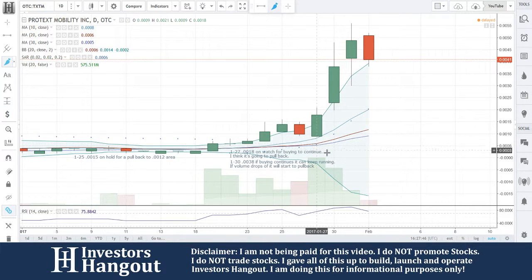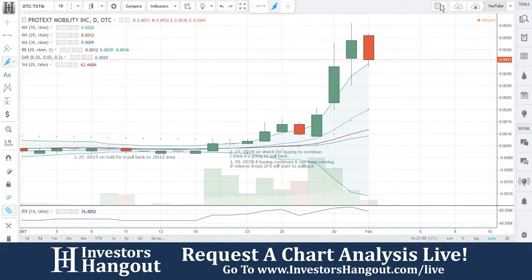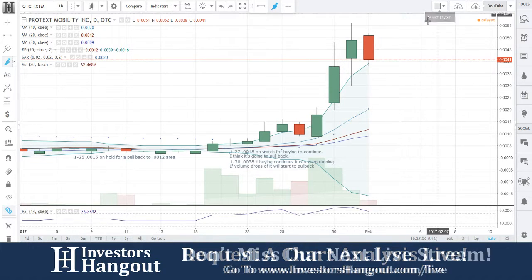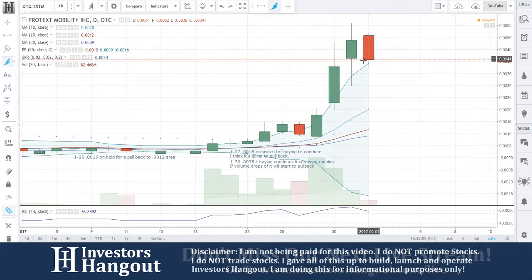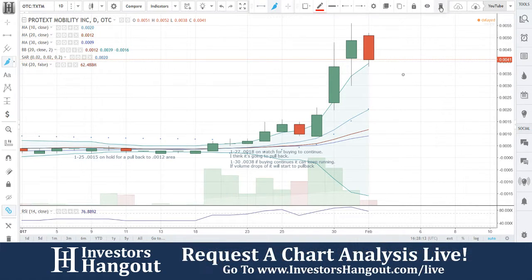And I said if volume drops off, it could start to pull back. The volume dropped off, that you can see down here at the bottom, and you're starting to pull back right now. Like I said, I don't think it's doom and gloom and over for everything. It's a healthy pullback. Let's see how it shapes up. In my opinion, I think it's going to close red today. I think it's going to continue to pull back a little bit more, 0041. We're going to put this one on watch for tomorrow for maybe one more day of a pullback, and then off of that, you might start bouncing.